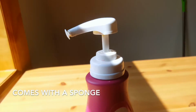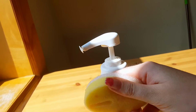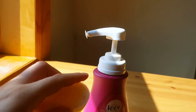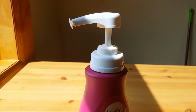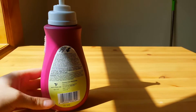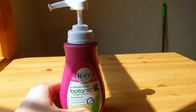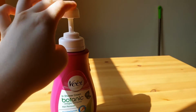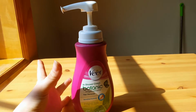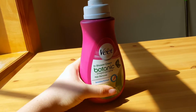It does come with this 2-sided sponge, so what happens is, when it's processed, you wipe it away. You can choose what side you want, and you can just wipe it off your legs, so that's really nice. And I like that it's pink. I think that's very nice, and the pump just works really well, and there's a lot in here. I mean, there's still a lot in here, and I've had it for a few weeks. And I don't use this every day.